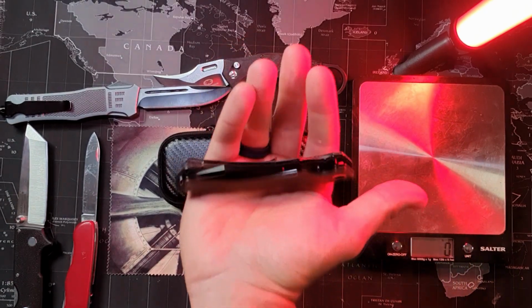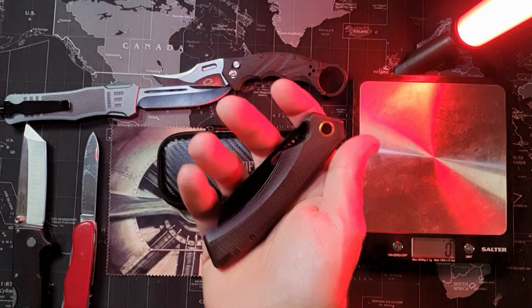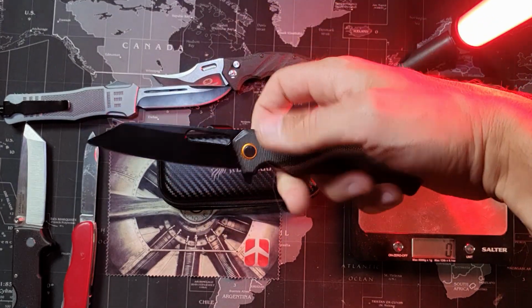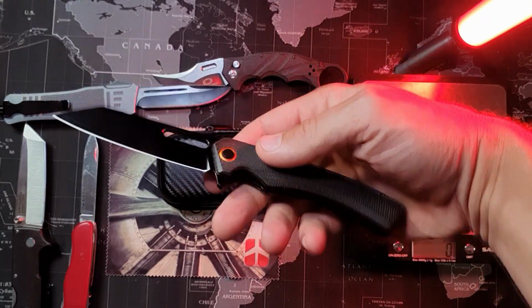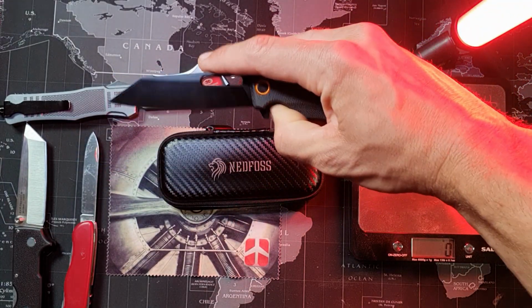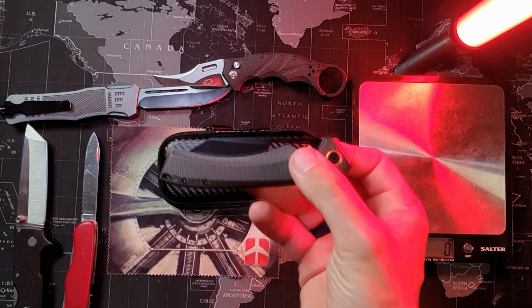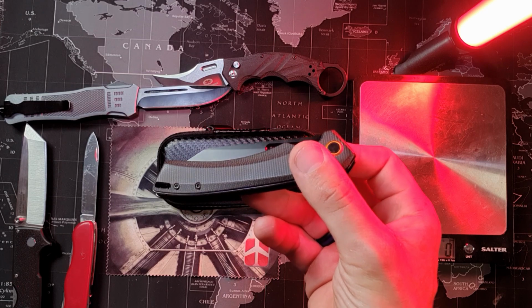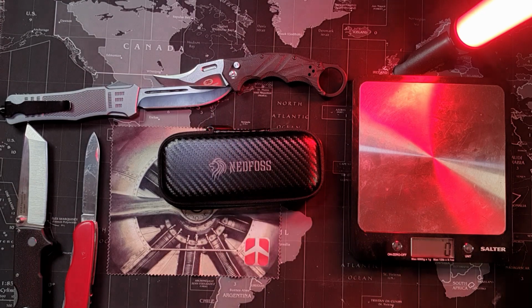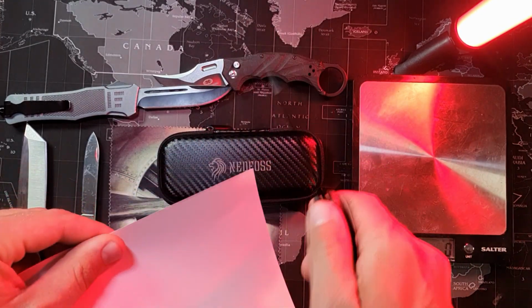Speaking of which, what's the price point of this thing? To me, it reminds me very much of a CVV knife and other budget flipper folders, elegant knives that are still capable. But the price point on this one is not $50, not $60. It's actually $35 or $36 on Amazon right now without any special discounts. That is pretty amazing. Let's see if it cuts out of the box. I never cut anything with it so far.